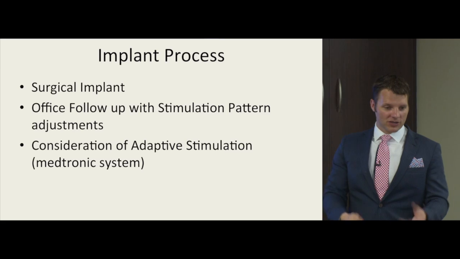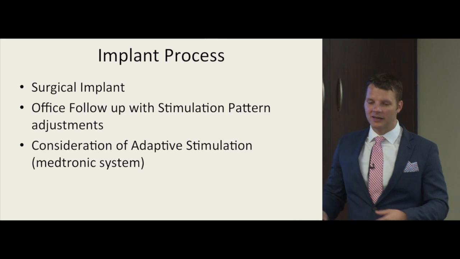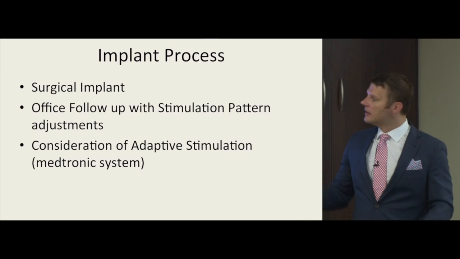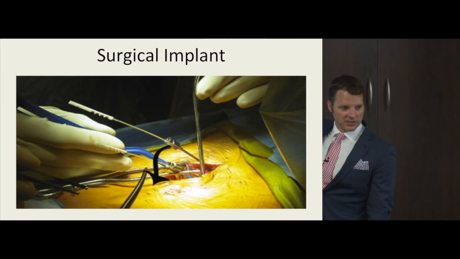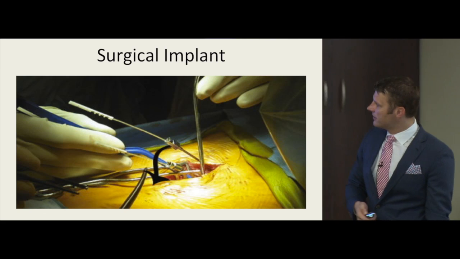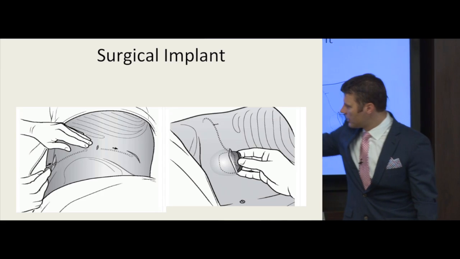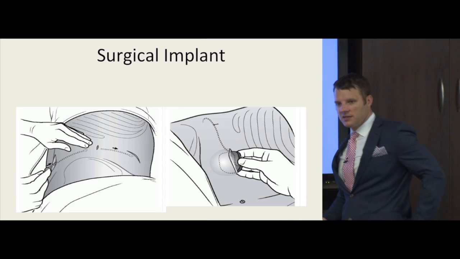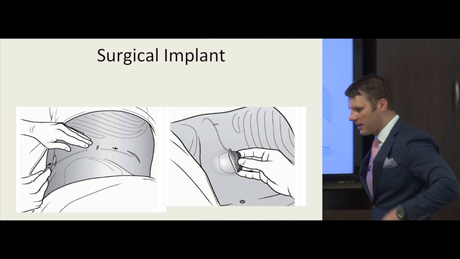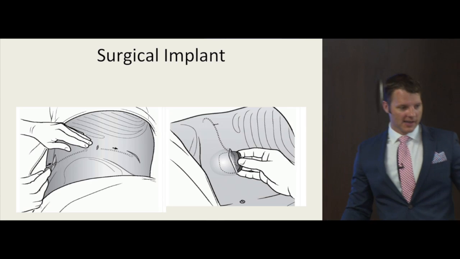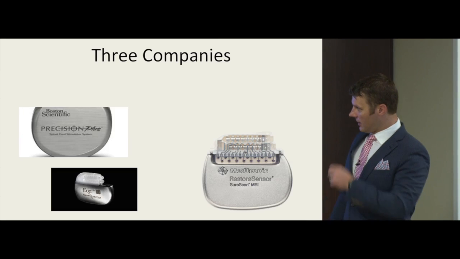If you want to go to implant and you convince the physician, i.e. me, that yes, this is life-changing and you want to have it done, then we go have it done. If you're on the fence, then we don't do it. But if you go to implant, then you come to surgery, and sorry for the graphicness, but a little incision is made and the leads are sutured down, just like they were for the intrathecal delivery. It's generally tunneled; this picture shows it tunneled to the abdomen, to a little battery that's probably just smaller than my badge here. That battery is usually put in the buttock. It's a rechargeable battery, and it's an internalized system that lets you control the electricity delivered along your spinal column that can result in pain relief.